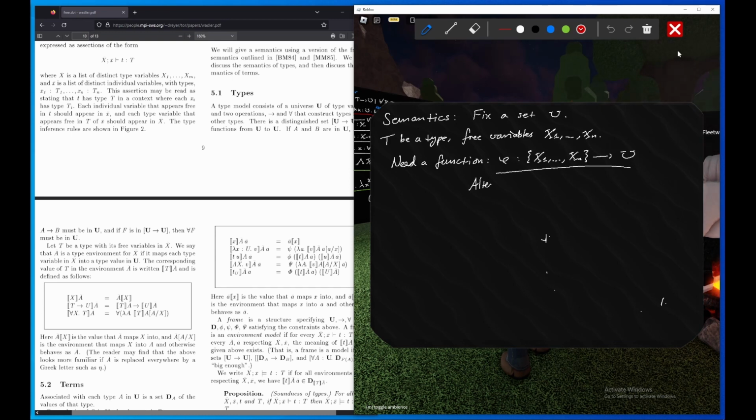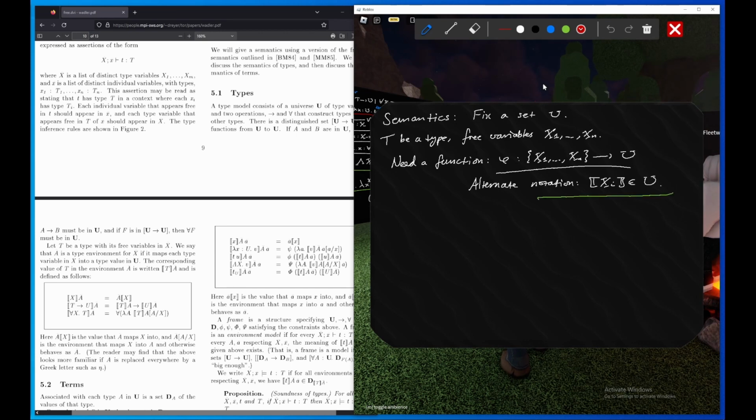So you said that you just choose one phi and that's what you're going to fix for your whole semantics, or can you talk about many different phis? Yeah, it is for the entire semantics. So you'll get different things if you interpret the variables differently, but that's standard, right? The variables can be anything, and then the interesting part is how the constructors get interpreted so that you can build new stuff out of those initial building blocks, right?